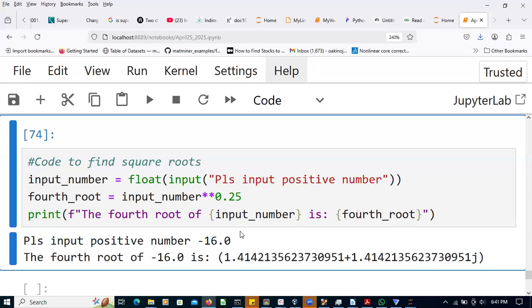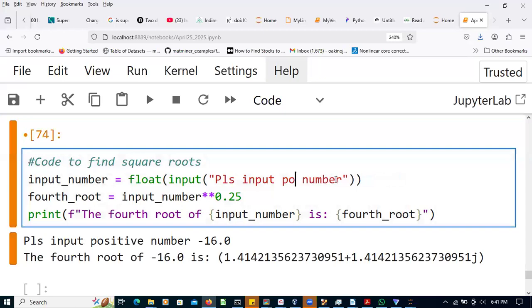I want a case where it doesn't work, where it's going to throw an exception because it can't handle it. Well, in this case, it's still able to do it because it knows about complex numbers, and even if I do 1/3, it's still going to do it.